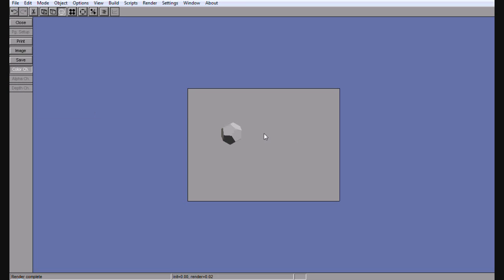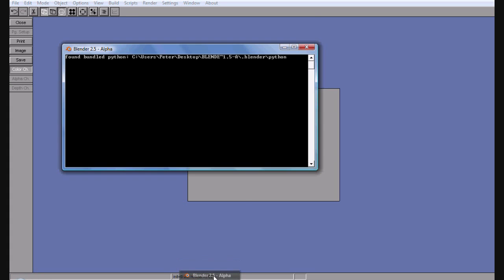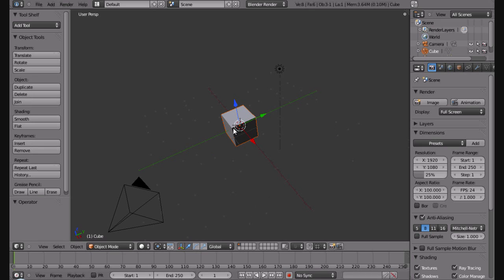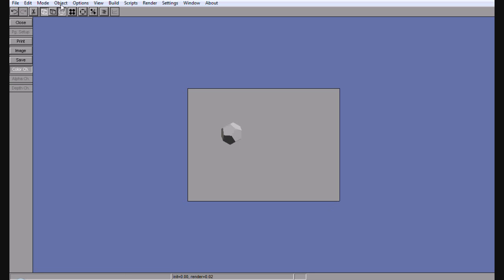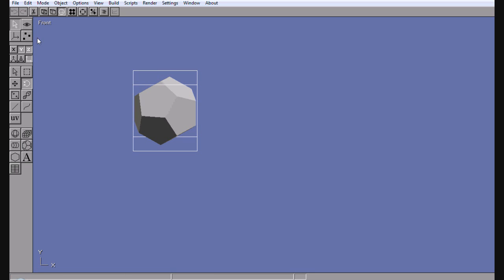Here's the rendering system. Nowhere near as good as Blender's rendering system, which I don't think I showed you, so I'm going to show you this now. This is the new rendering system, though, so it's a little bit different. Let's see here. I just want to render the image. As you can see, it automatically anti-aliases everything, so you don't have those choppy edges like we do in the render here.